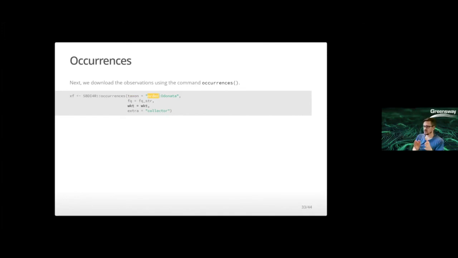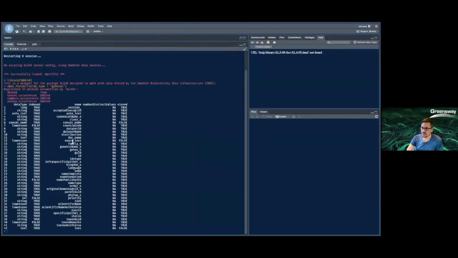In this case, we are downloading occurrences, so we have to check for the keywords for occurrences, and that we can also show you in RStudio how it looks.